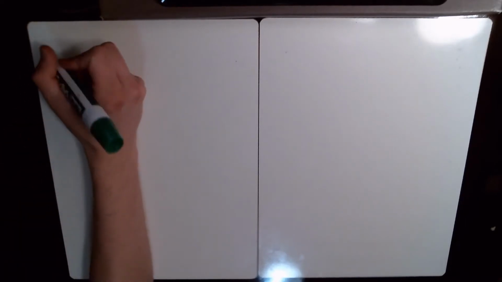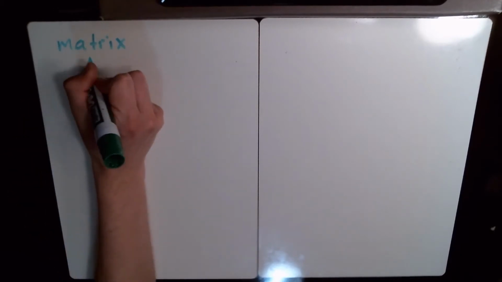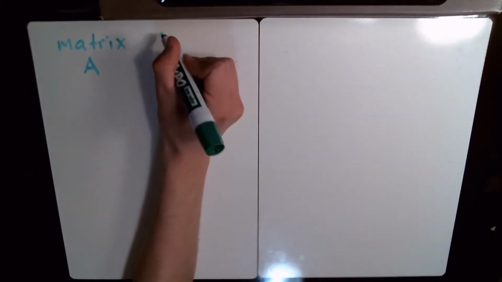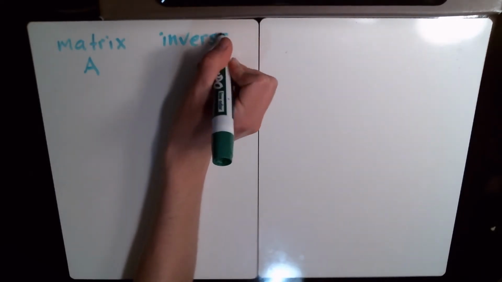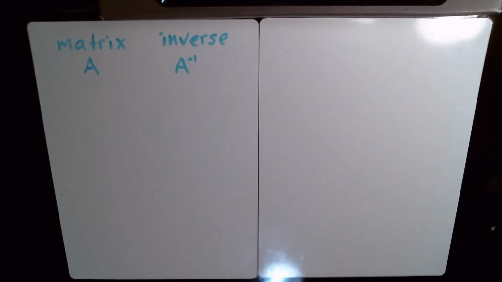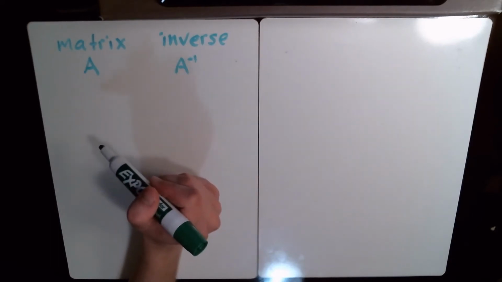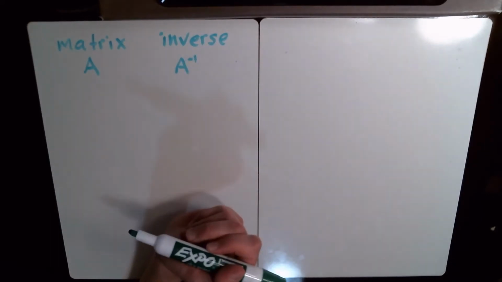Okay, welcome back. So in the last video, we talked about inverses of matrices, right? And how we denoted the inverse of a matrix A. So if I have a matrix A, then we would say that the inverse of that matrix, we write that with a little -1 power on it. Okay, so that's what the little -1 power means. When you put it on a matrix, it means you're doing the inverse of the matrix A.